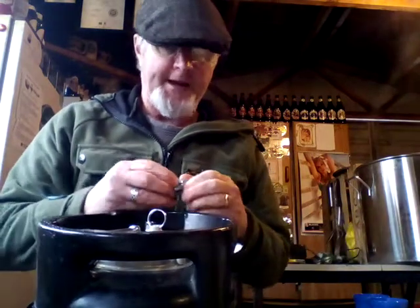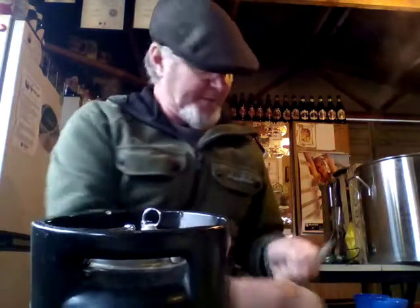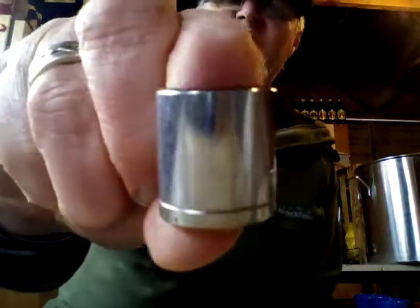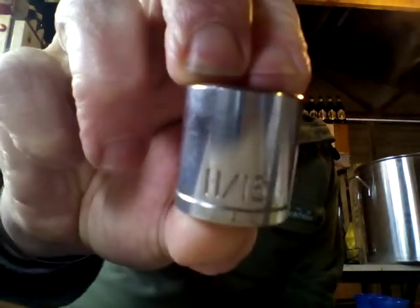And so you need to remember that if you're going to be buying a second-hand keg, if you're anywhere in the world apart from America, or even if you're in America, of course, if you happen to get a keg from New Zealand, for example, the post threads are different. So these, as I said, these are 17 mil. These ones here, they look like they are. Oh, hang on. They look like they are. I've got these bolts here. See, that's a 17 mil socket, and this one here is an 11/16 socket.